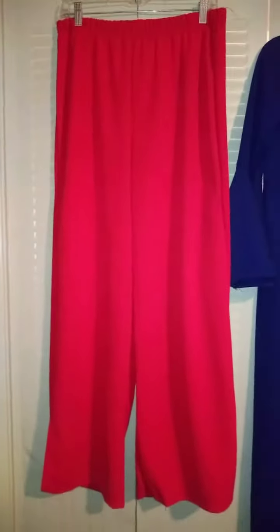I wore this a few times, so I don't want to mess it up, but if I do, I do. But these I haven't worn, and they have splits on both sides of the leg. I don't know what it's going to look like. I'm putting it on there anyway, and I really don't mind as long as it's wearable. I like to be different anyway. So, we'll see how this turns out.